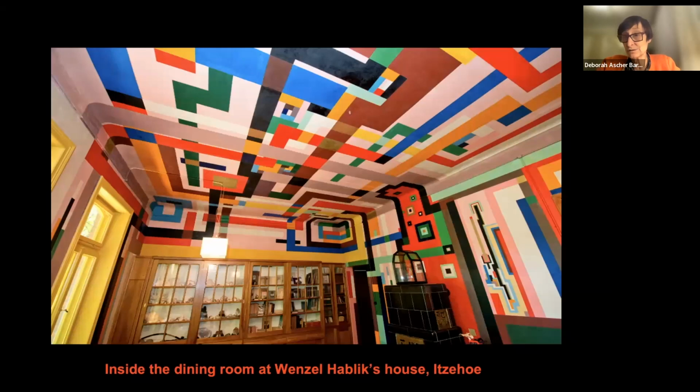Hablik's palette includes a range of primary and secondary colors, such as red, yellow, blue, green, violet, and orange. He also liberally uses the peach color favored by Rudolf Steiner. Hablik applies color to obliterate many conventional architectural markers, such as moldings, door panels, and corners between surfaces, by simply painting his patterns as if these elements didn't exist.